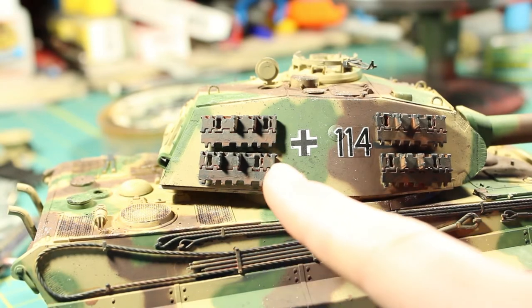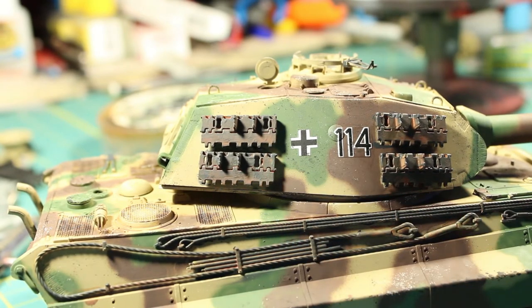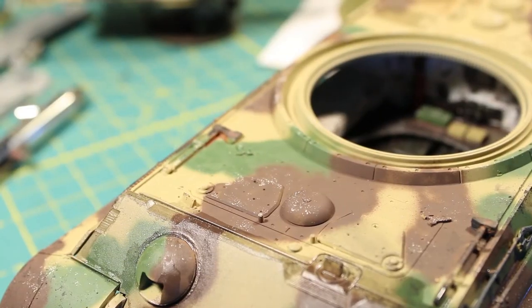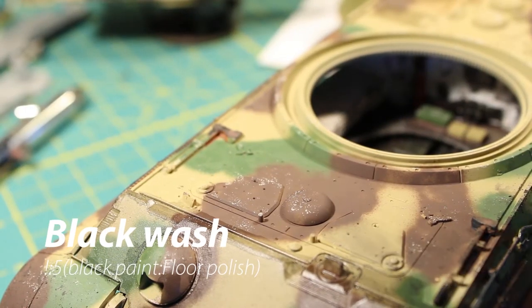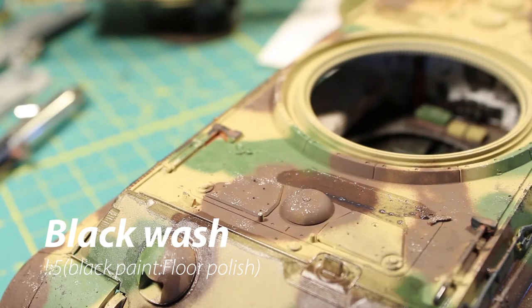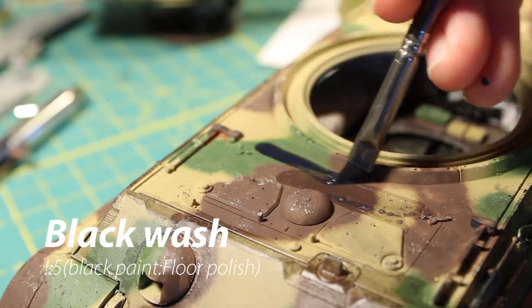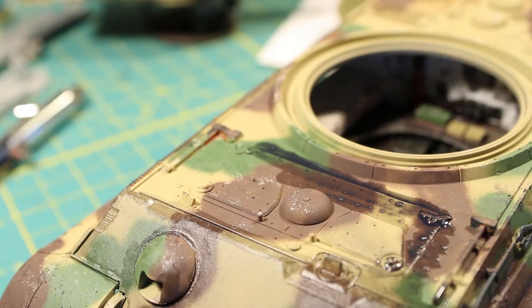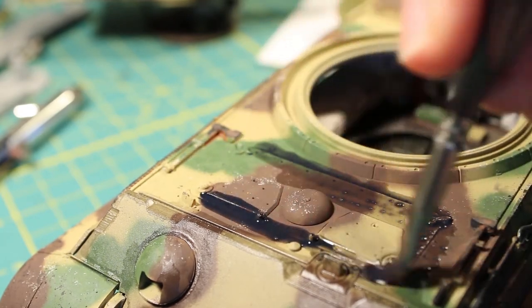After I had done that, you'll see, it really wasn't that rusty of a wash, I must say. I kind of just added the simulation. I'll probably come back to that in a little while. Then I went ahead with some black wash. This is just one part black paint mixed with five parts floor polish.